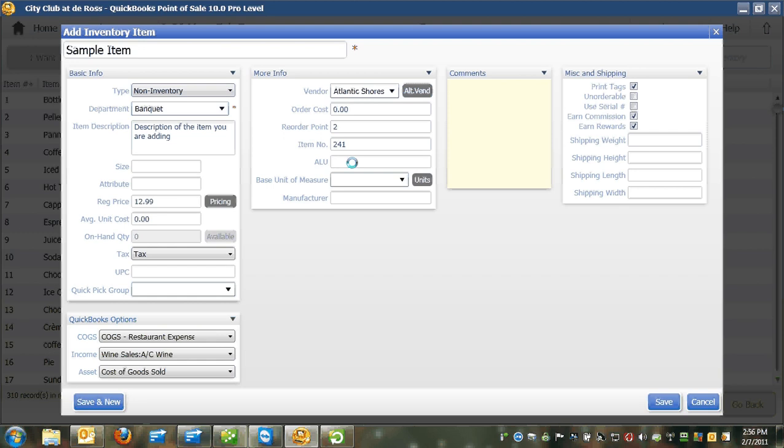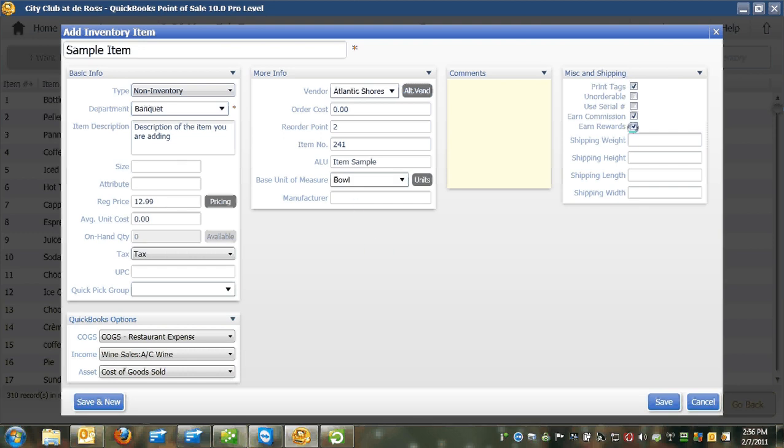And if there's an alternate lookup unit, in other words, if you think that somebody might try to look for this particular item under something different, like my name, the name of my item is sample item. If you think they might want to look at it as item sample, that would be a great place to put that in. The units of measure are right here that we have allocated so far. So if I put bowl, and again, the base unit of measure reflects the smallest unit you would sell it in, not buy it in. And I don't think that's a big issue for us at this point.